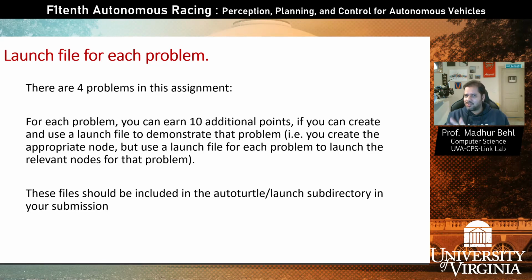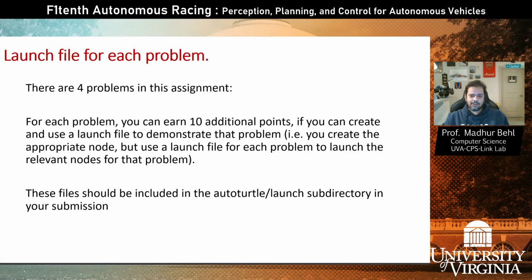So maybe that was confusing. Let me rephrase what I mean by this. For each problem, so swim school, random swim school, back to square one, and go to goal or swim to goal, you can write a launch file. And in your video demo, you can show that rather than launching each node separately, you are just using your launch file and everything is getting launched in the correct order on its own. Okay, so that's what I mean by the evidence that your launch file works is also to be included in the video demonstration that you record.